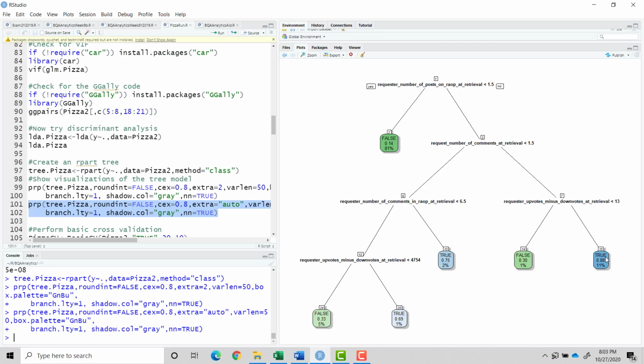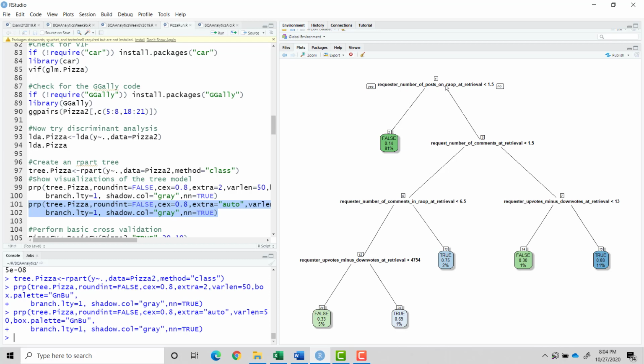Here we have a true category, and it's got a 0.88 chance of being true, and it's actually classified as true. And this one is classified as false, and it has a 0.41 probability. So we can see from that, the one above a half is this one here, and it's true. So this P here is the probability of a true, in this case, wanting a pizza class.